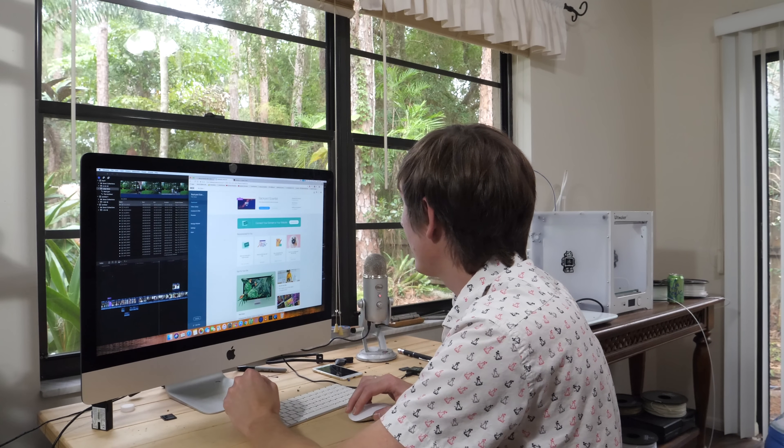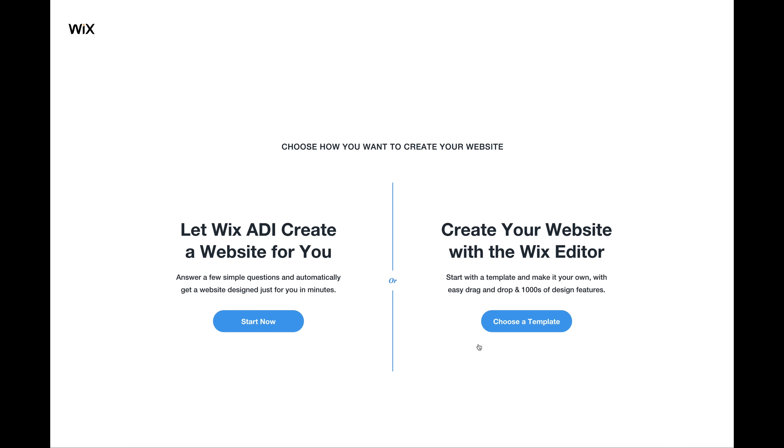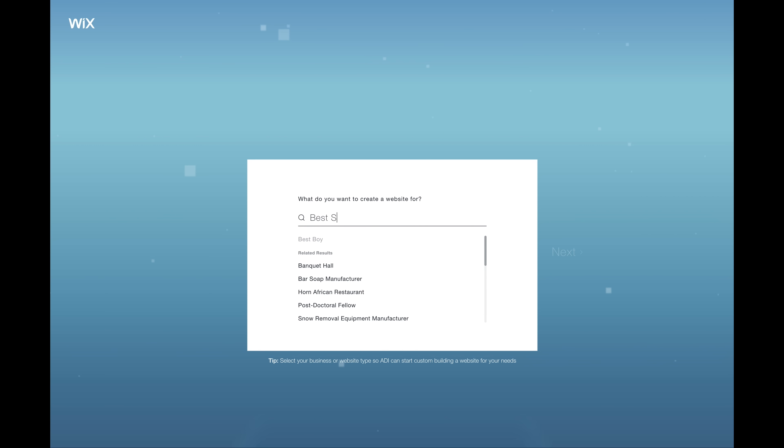And he says, 'Wix is a free platform that allows you to build highly customizable, professional, and robust websites.' I'm like, that sounds pretty scripted. Yeah, that sounds scripted — that's what you need to say in the shout out. Oh yeah, that's right: Wix is a free platform that allows you to build highly customizable, robust, and professional websites. It's also super easy to get started building a new website. Just go up here and click on 'build a new website' — you don't even need to know what kind of website you want to build.